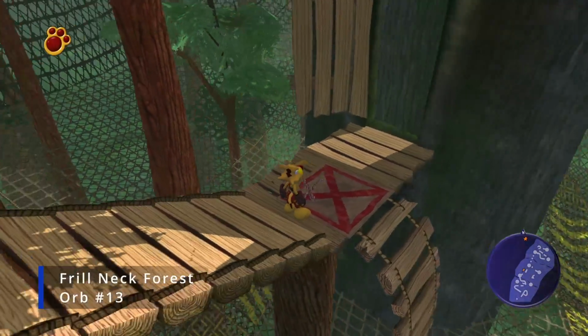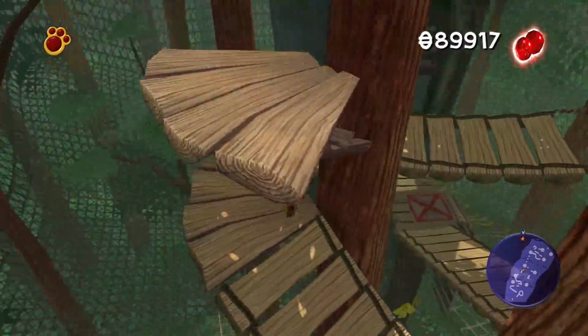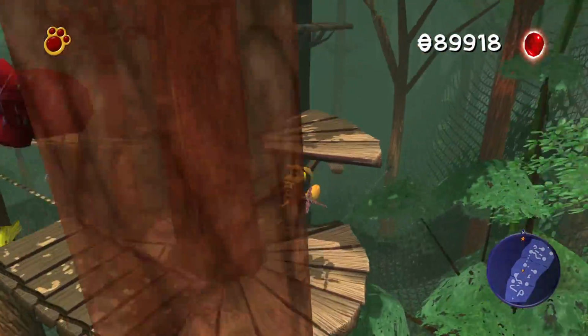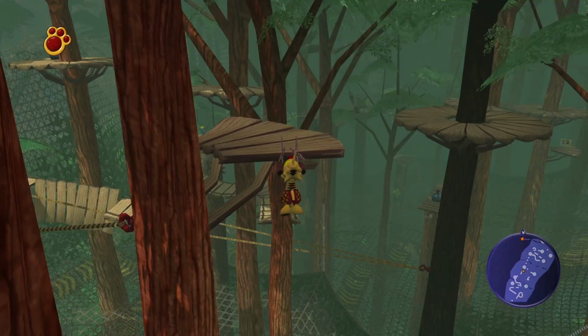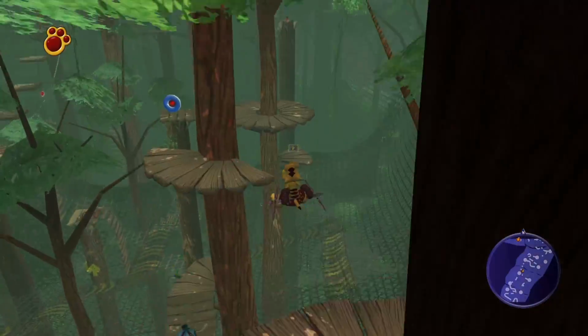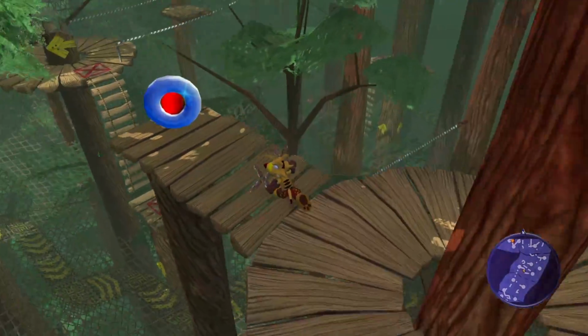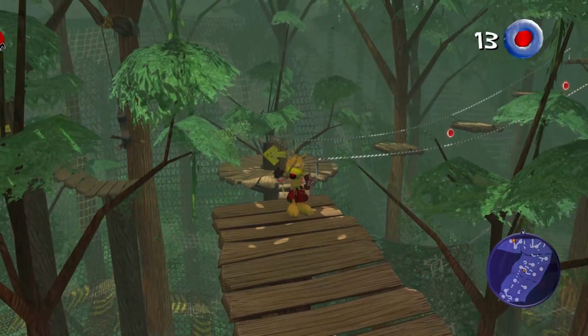This next one is in Frill Neck Forest. Right before you exit, you're going to want to come back up here, and you'll see these platforms in the tree. You'll go ahead and jump up them. You can just barely reach that one, but then you go ahead and just glide across here and grab yourself the only Kromium Orb in this level.